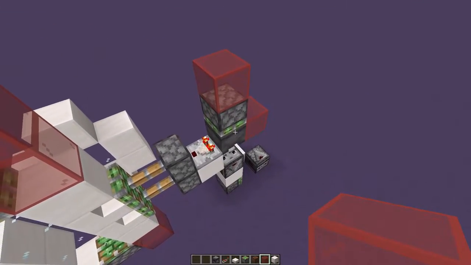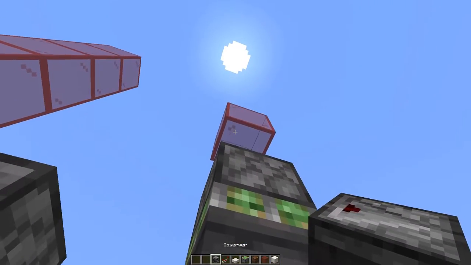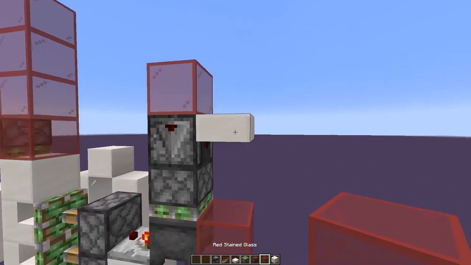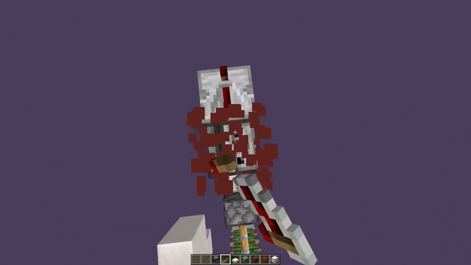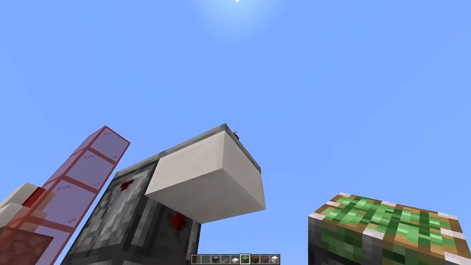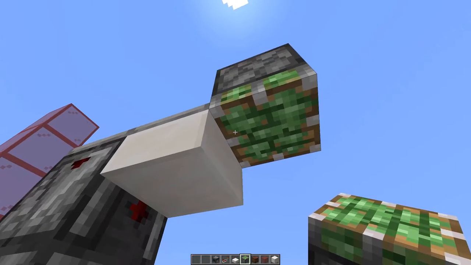So then what we're going to do is come above this piston with the either composter or cauldron beneath it. We're going to go up with 2 temporary blocks, then we're going to have an observer facing downwards. We're going to place any transparent block next to that, so that could be a slab or a piece of glass. And then we're going to place a repeater on 4 ticks on top of that, and a repeater on 4 ticks on top of the observer as well.